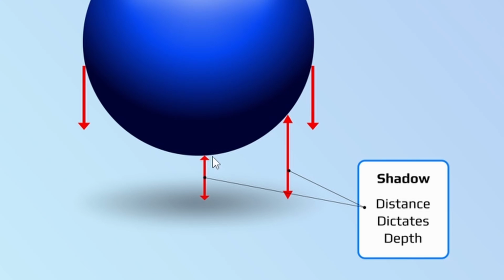Now when it comes to underneath, one thing to keep in mind is the closer the object is to a surface, the more harsh the shadow will be. So directly underneath in the center of the circle, we get a much darker area here. But the longer the distance between the object and the shadow being cast from it, like this one here, means that it will be softer and softer as it goes out.